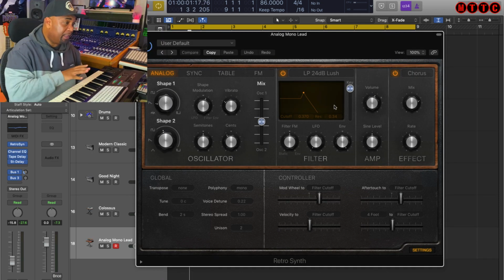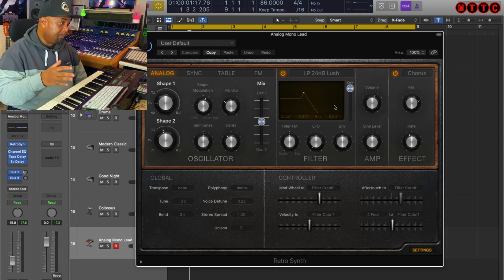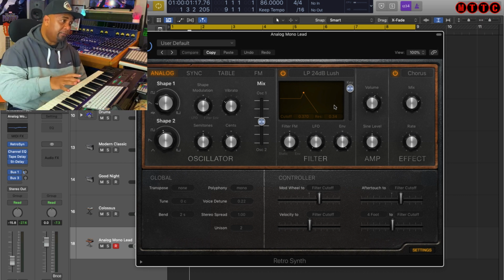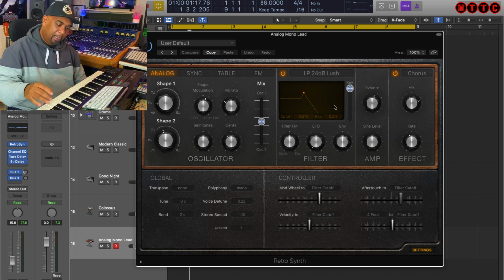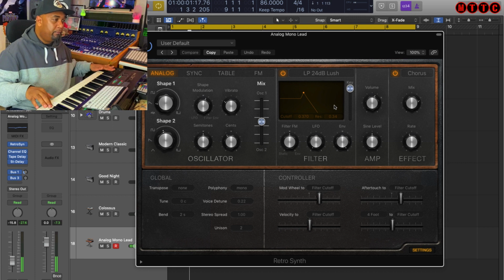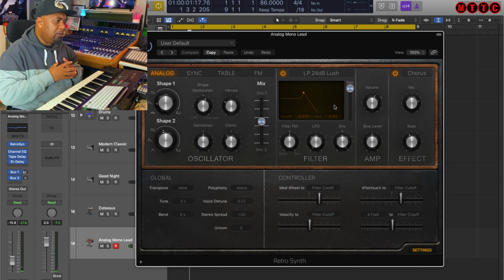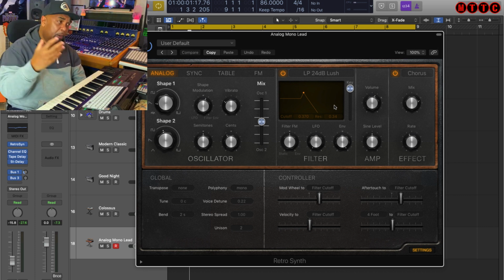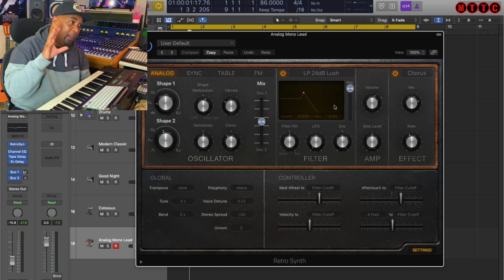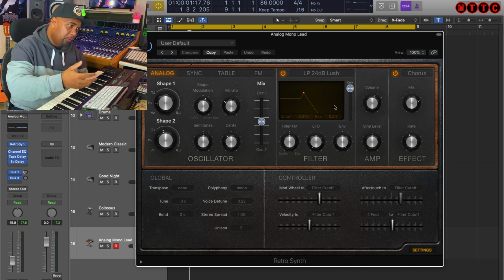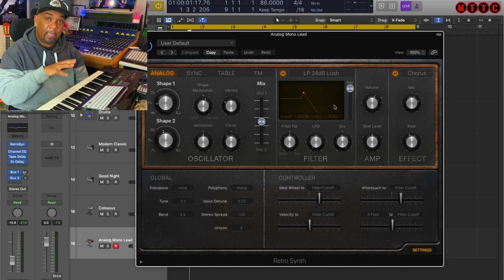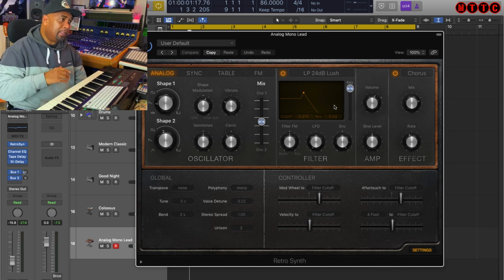Okay, so we're getting closer to wrapping this up. Now this synth lead sound I'm going to be putting down is generated from one of Logic's great retro synth patches. Lovely sound. I've done a few little modifications there just to give me the sort of tone I'm looking for. But yeah, let's put down this melody on top of what we've got. Again, trying to stay in line with the simplicity of the groove and the kind of vibe that would have been created at that period of time. So let's put it down.